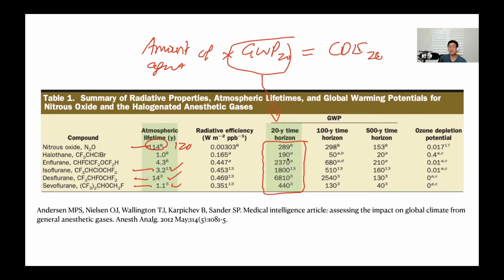But yes, I know it looks random, but I did find a pattern between them. Excluding nitrous, I did find a pattern between Sevo, Iso, and Des. Now, the other interesting thing about this table is the ozone depletion potential. As you can see, halothane is number 1, nitrous is number 2, and then enflurane and isoflurane are 3. Desflurane and sevoflurane, which have no chloride in them, don't have any ozone depletion potential.